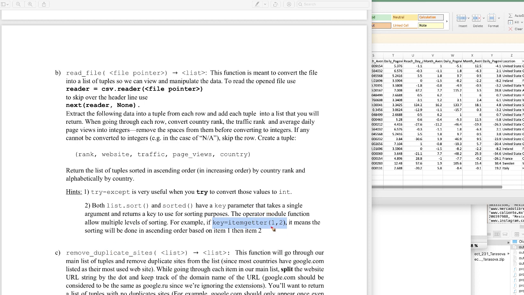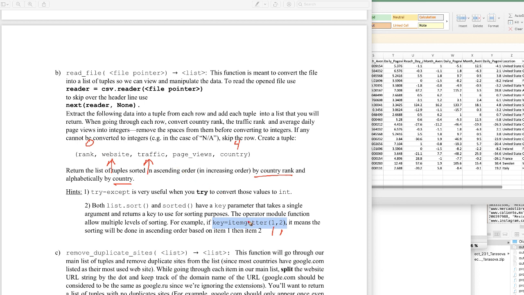This would say that I am going to sort first on item 1, or index 1. So if this was the tuple, we'd be sorting first on the website and then by traffic. But that's not what we tell you to do. We tell you to sort by country rank, index 0, and then alphabetically by country, that's index 4.